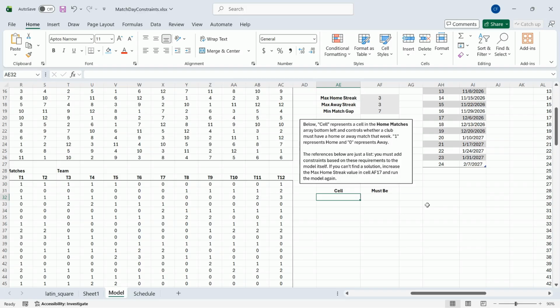So the cell for my first restriction would be C32, and I want that to be a 0. So the club will have to play away on that match day. Then K32 will have to be 1. Then I35 will be 0. I36 will be 0.